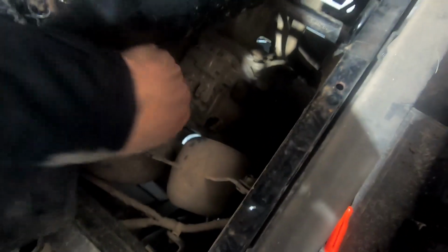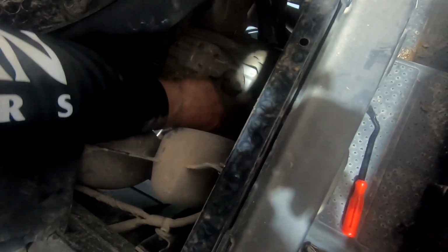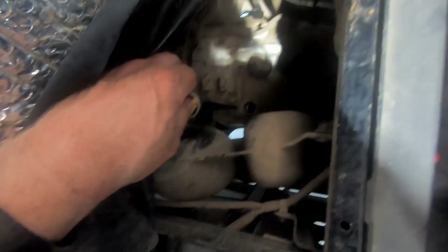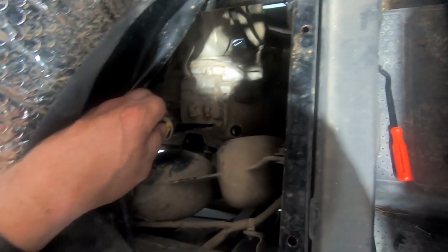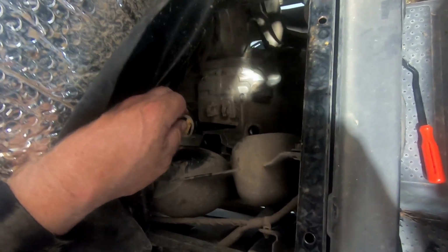Yeah, we could see it, just not good enough light. So we've got a plug right here on top. Now this one is the fill and the check. See, notice it has a dipstick. So that's your sub-transmission. We'll put 1 quart in there. Retorque that drain plug on the bottom, and this complete maintenance will be completed.